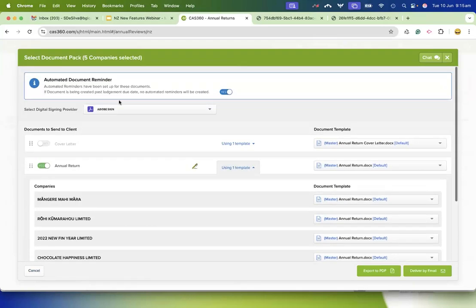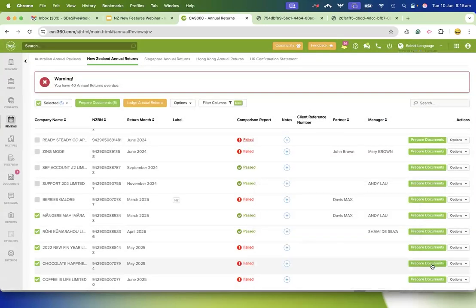Previously, the reminders were only set at an individual level, only when you were processing the annual returns through this Prepare Documents button. Now we've implemented them around the bulk annual return processing as well. Great. So lots of little features that we've implemented around the annual return workflow there.